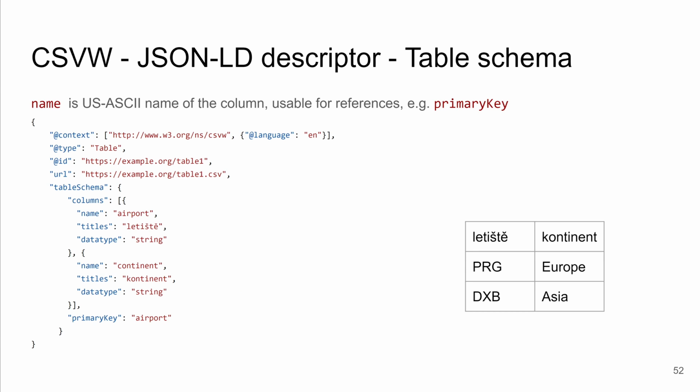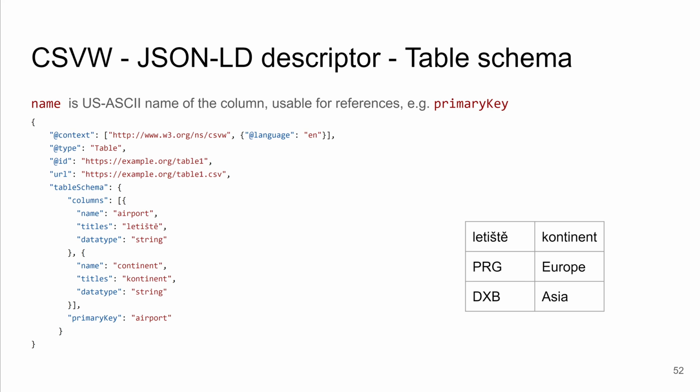Now another annotation that can be used with columns is name. Name is an identifier or part of an identifier of the column. So the columns here are not identified by the column titles used in the CSV files, because as we already know, there may be multiple ones, but they are identified by the names specified here in the descriptor. There is a restriction that the name is a US ASCII name, and that is because it is used later in URI references. So for this reason, the name can only contain US ASCII or %encoded characters, so that they can be used in URIs later.